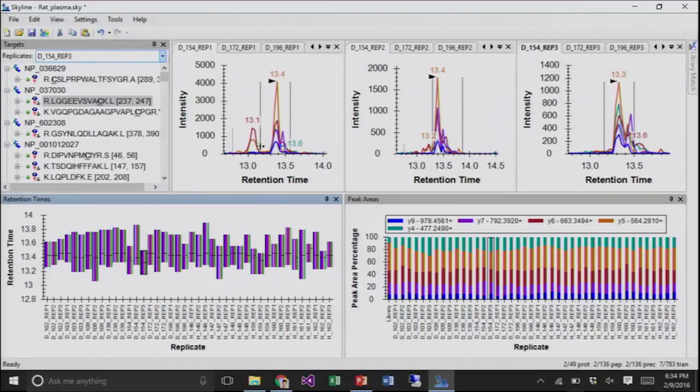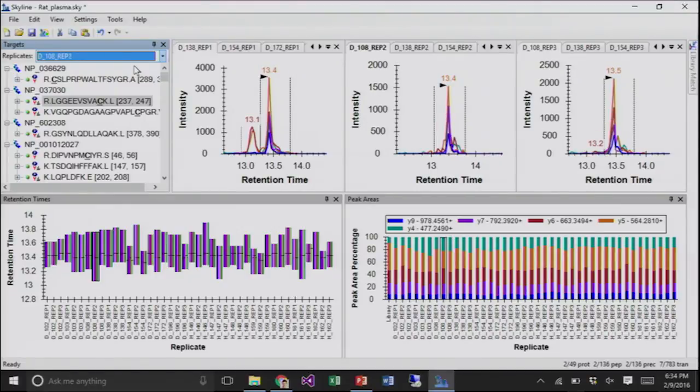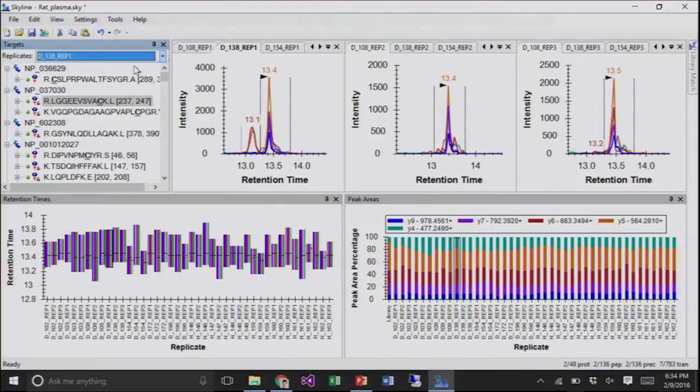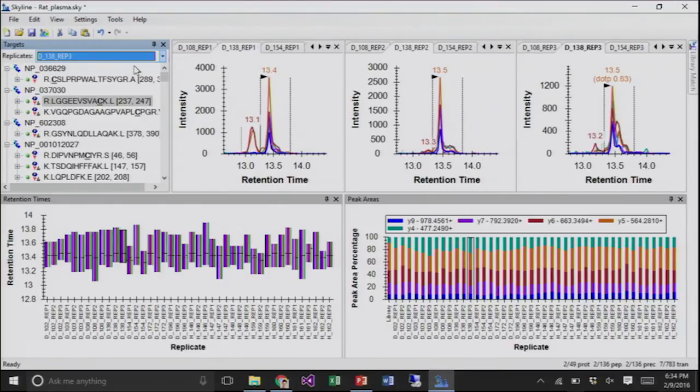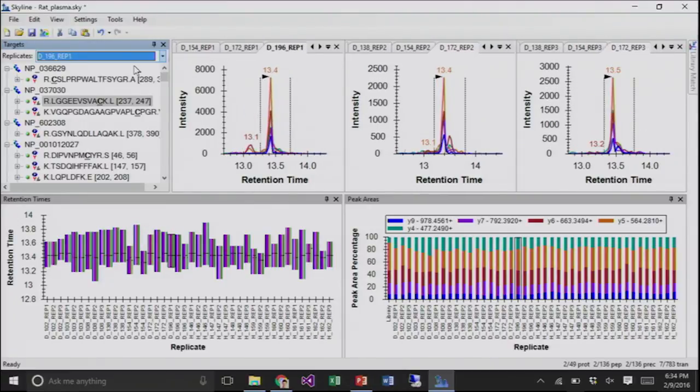So in this case, if we look closely enough, there's almost always another peptide whose most intense ion is Y7. And here's a peptide whose most intense ion is Y6. And if we look through all the transitions or all the replicates, we can frequently see them. Sometimes they merge. The Y7 one merges so well that it disappears, but it's always kind of a problem.